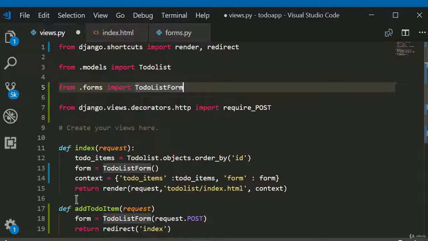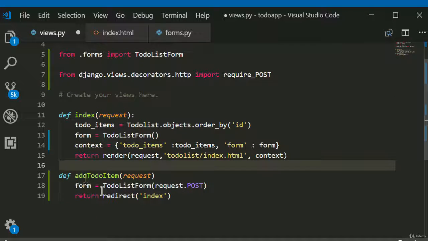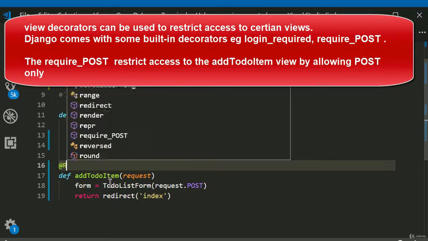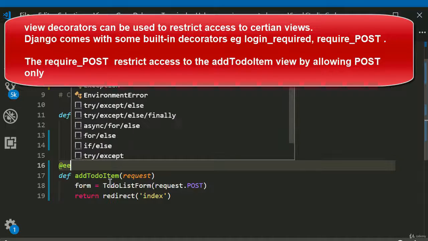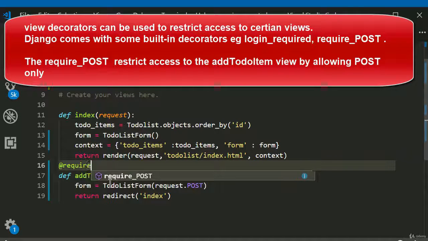And now we need to add the decorator to the top of this function, this add to do item function. So to add the decorator, we do the @ and we type in require, in lowercase, require. And then you type in underscore post.